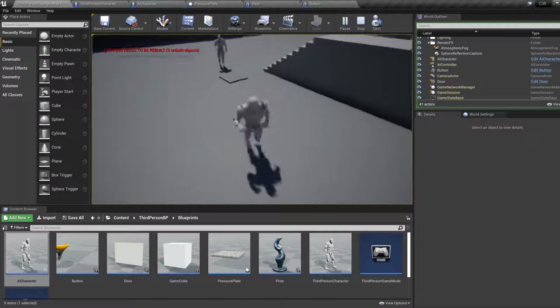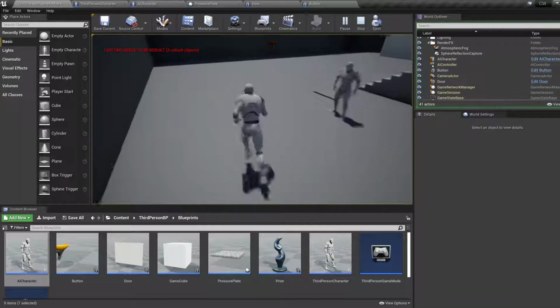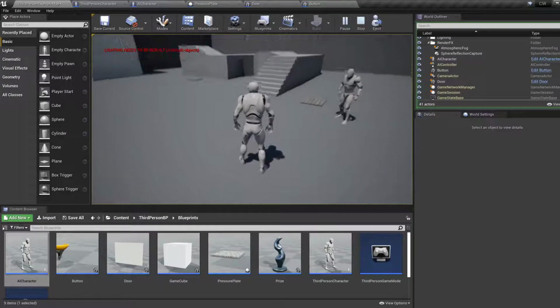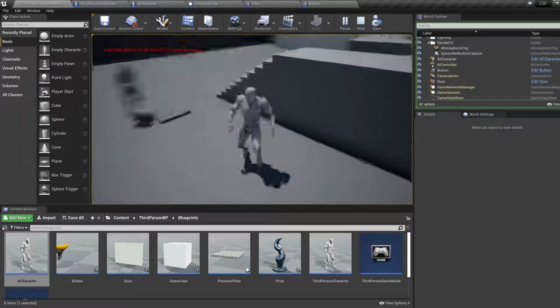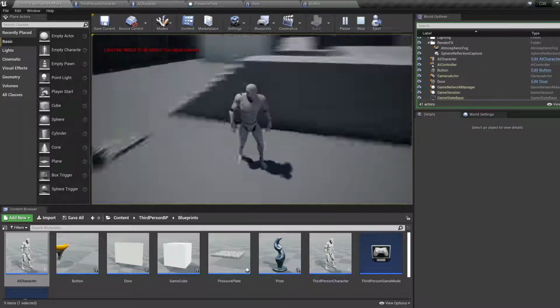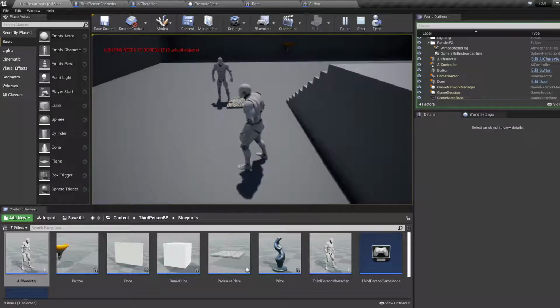So now we have a character that will follow us until a certain distance, which we currently set to 400. So this is 400 units, okay. In which case we're able to get the character to the point where we need them to be, and then we need to find a way to release the character, kind of saying, hey, stop moving, which is essentially like giving commands, I suppose, if you're planning a multiple squad type thing.